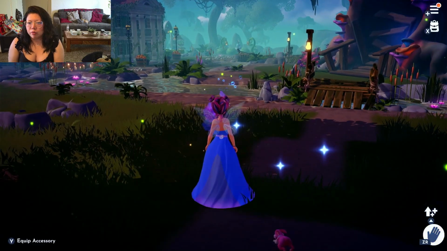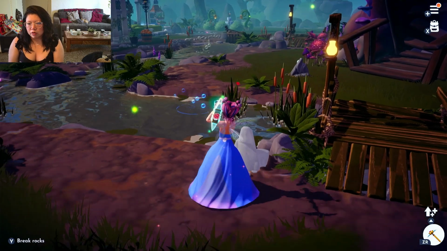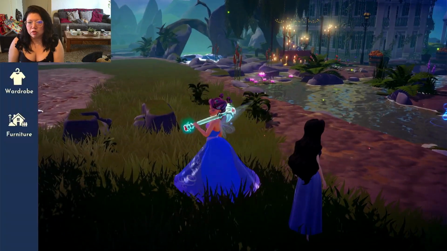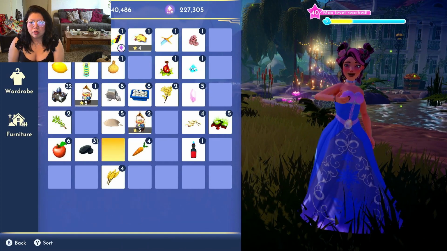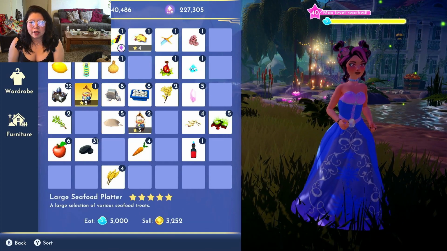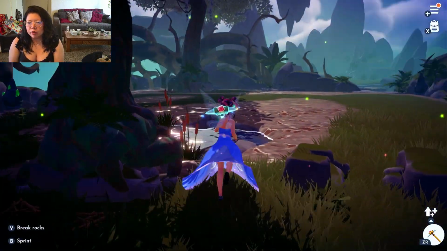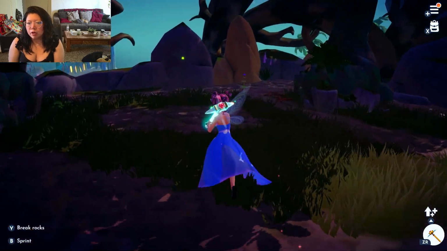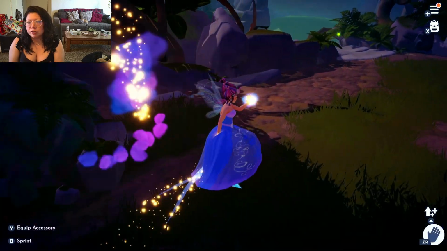Let's get rid of this rock because it's... eat some food. I don't know why these don't stack up. It's so weird because they take up a lot of room in your inventory and they're a great source of getting your stamina all the way up. But I don't understand why they don't stack because a lot of the other foods do.